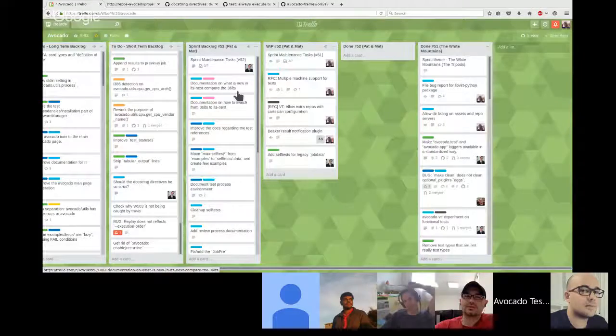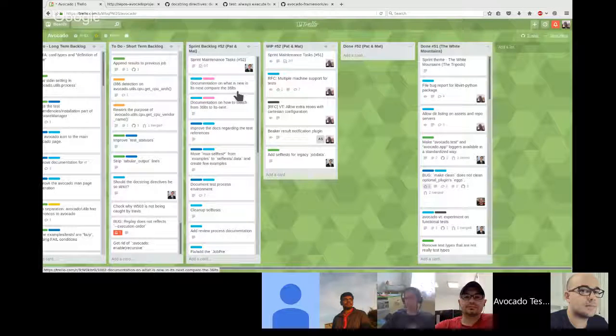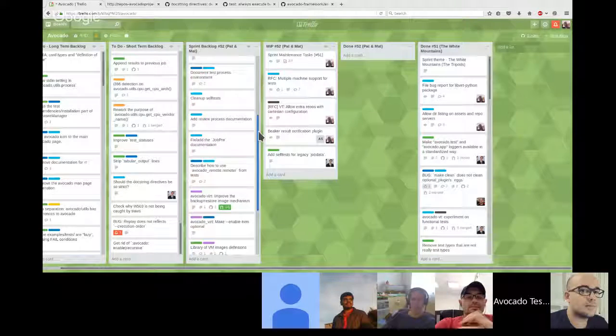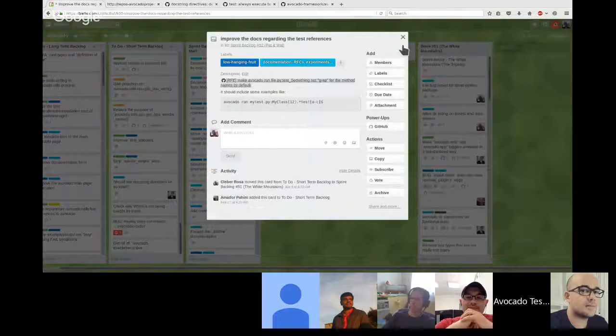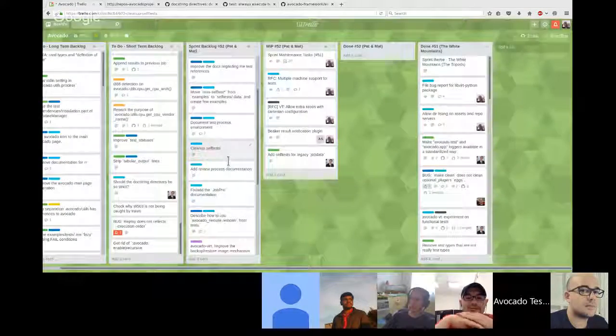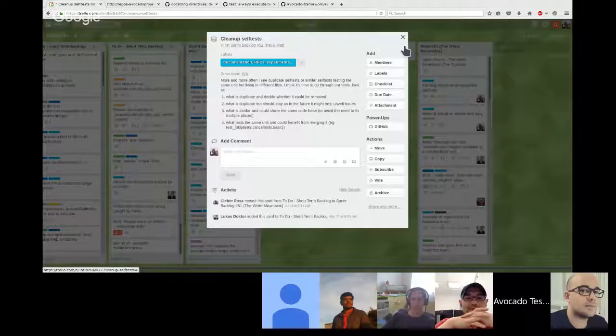So is what's on 51 going to be used as final feature source, or is 52 being used in terms of features? Yeah, so we are not adding any new features to 52. So all the features on 51 is what you get on the next LTS version. We're, of course, going to take a look at the individual cards, but just by a quick glance, you can see that we only have documentation, experimentations, that kind of cards on the upcoming sprint.